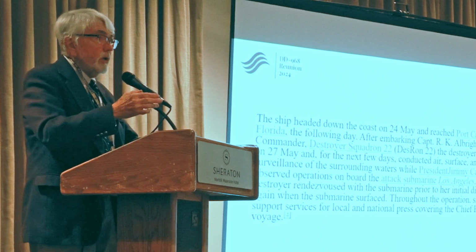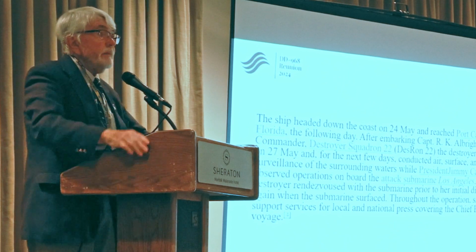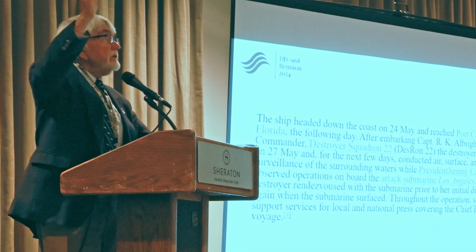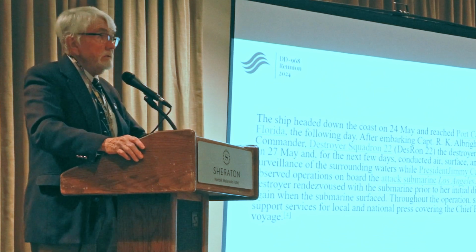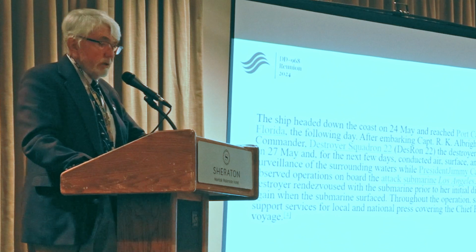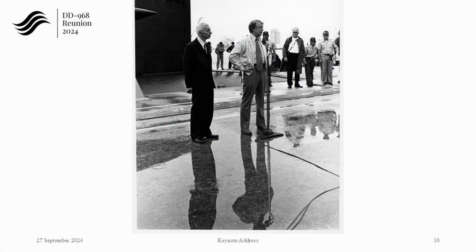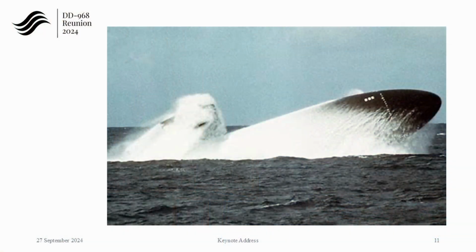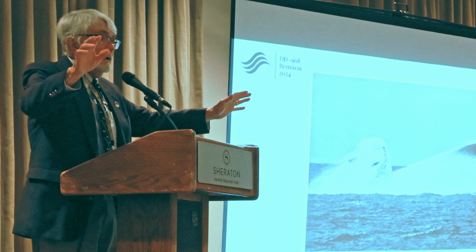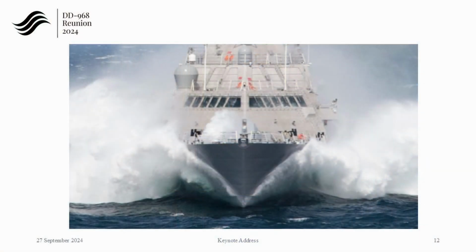So off we went. This time, though, we had to come at speed because the submarine was going to do one of those out of the water in the air, and Jimmy Carter was going to open the hatch, and they would come out and take the pictures, the planes are flying and everything. So we're sitting right there on our course like we're supposed to be, going along, and all of a sudden, the submarine surfaces. Now, no problem. There's Jimmy, and he's with Admiral Rickover, and they're down in the submarine, and then they surface. And up they come, and what they expect to see when they get out there is an ocean, no ships in it. What they actually saw was this, a ship coming right at them.